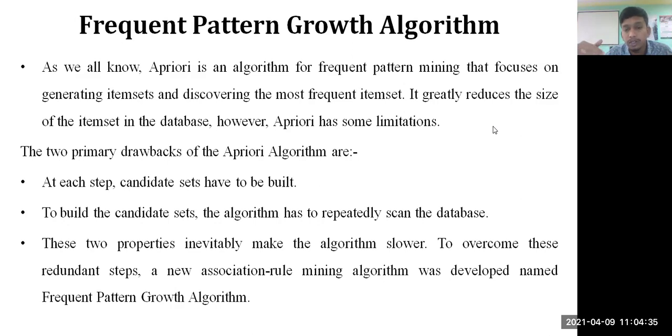But if you're talking about big transactions, then Apriori may fail to give appropriate results and may take a longer time, and the time complexity and space complexity of Apriori will be very high. So these two properties inevitably make the algorithm very slow when compared with the newer algorithms.